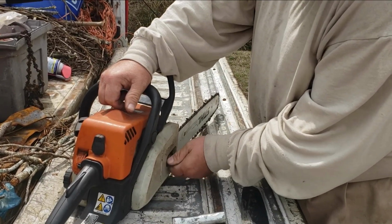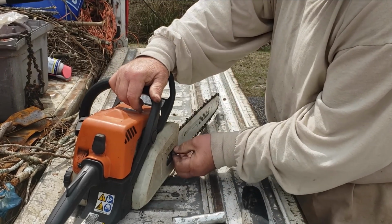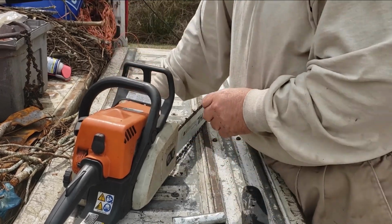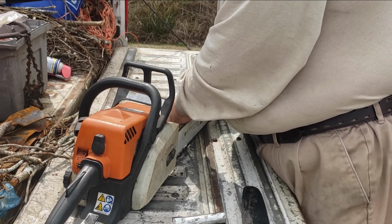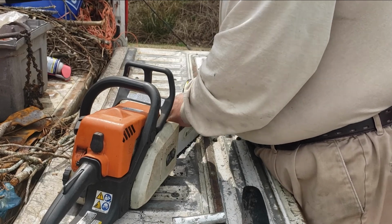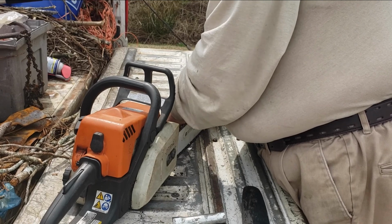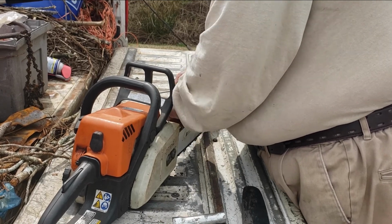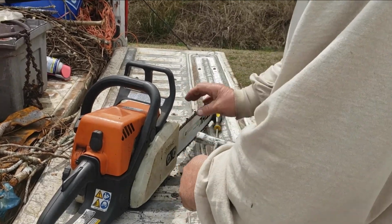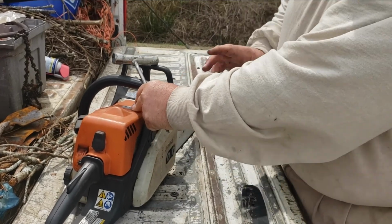You put one bolt on, or nut, whatever you want to call it. Now, then you take your little screwdriver, you turn it. But you got to make sure that chain is going to go up inside that guide properly, or it'll bind up and won't turn. Okay? Now, you got your chain tight. It's usually about a quarter of an inch of play is about all you need.